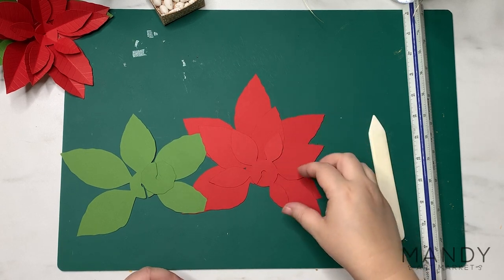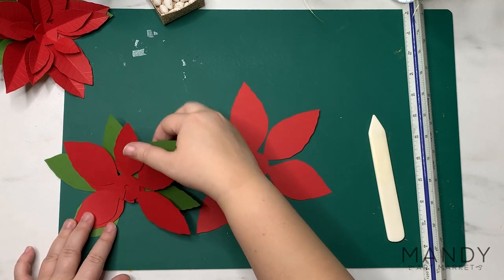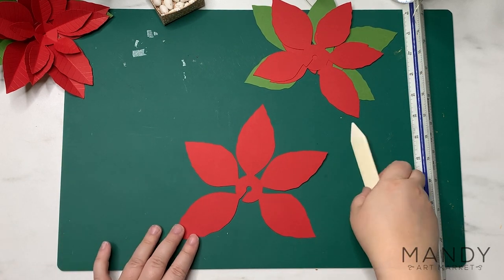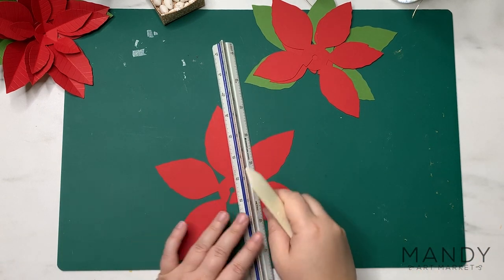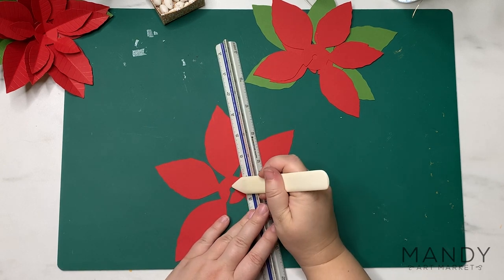Let's grab a straight edge, like a ruler, and something to do the embossing with. I'm using the bone folder I use for paper folding, but you can use something like a dead ballpoint pen or even a knitting needle. Just don't use anything too sharp. We don't want to cut the cardstock, we just want to press these little lines into it.